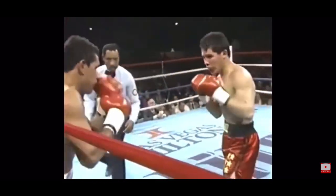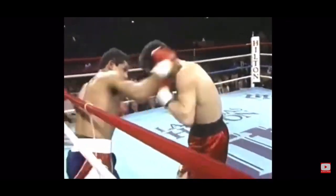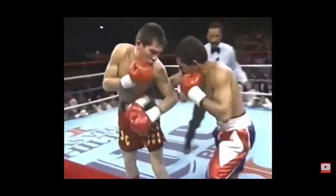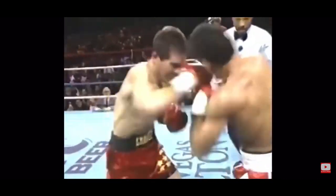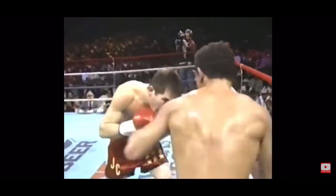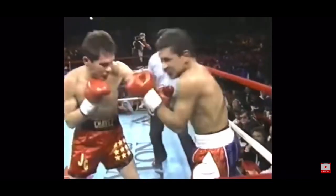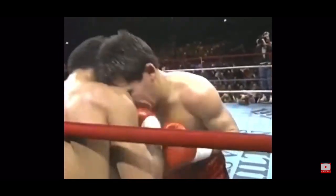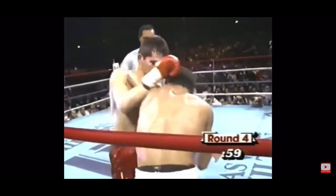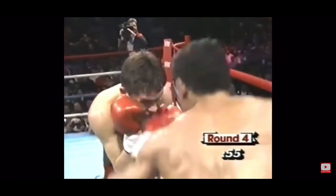Watch, now he can start to double up to the body. Watch. You see here, this is when he gets his man in trouble. This is when Rosario needs to get out of there. And Chavez pressing Rosario. You see what happens, Barry? He turns the table around because he lets his man throw his punches, and then he comes on. He retaliates. He doesn't let up at this point. That's what I admire most about Chavez. Now for Rosario, he has to forget about the machismo and then box again. Get his man to clear his head.